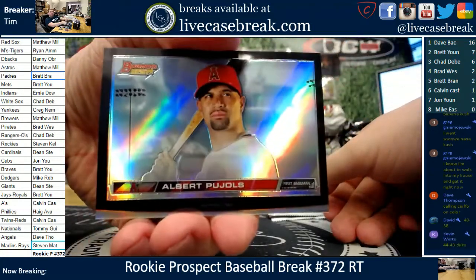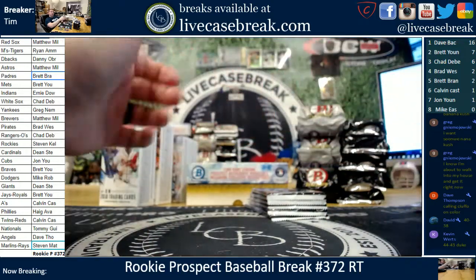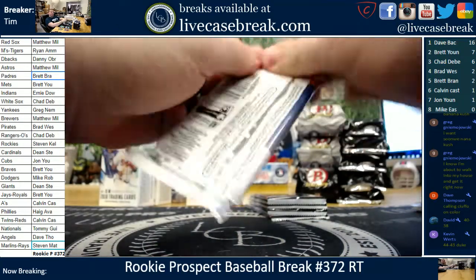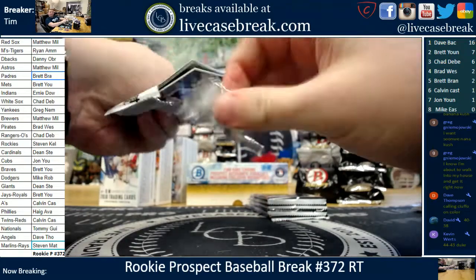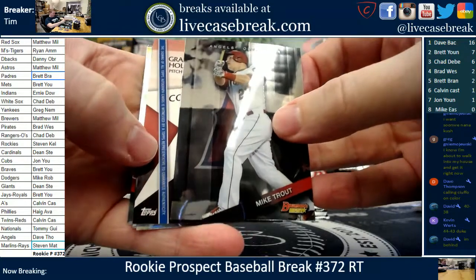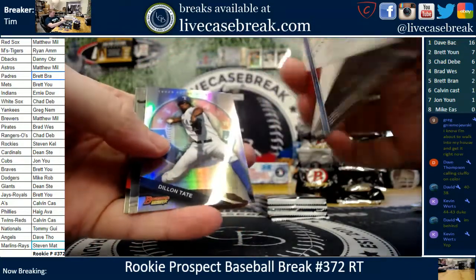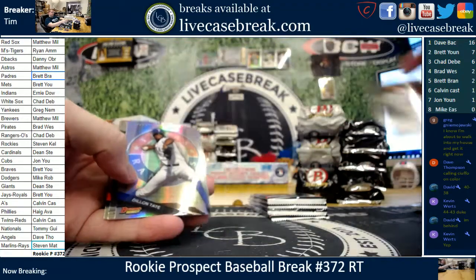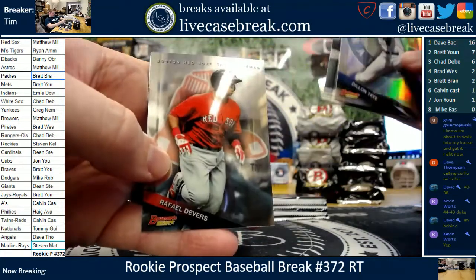Albert for the Angels is the high def heritage. Oh my god, are you serious? It's really a one-point game. Woo! Dave, you need to fix your DVR, bro. Nice Trout. First auto, Grant Holmes for LA. Dodgers. Dylan Tate, Miggy, Devers.